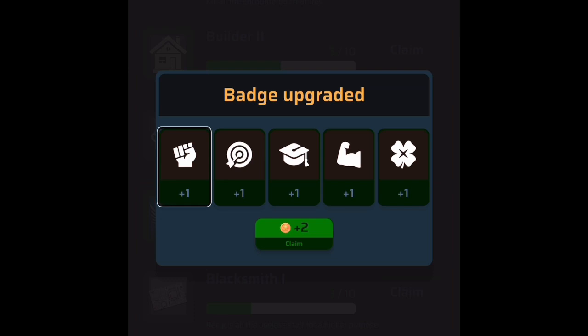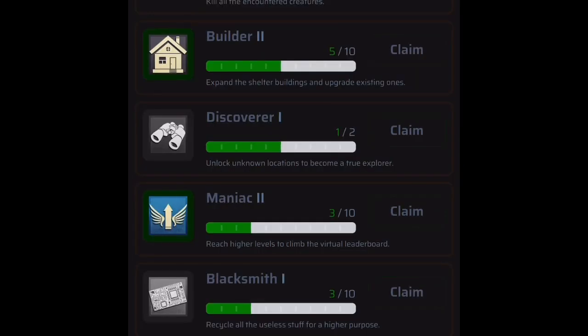Plus 1 strength. This ability doesn't go up the way it should. It only goes up by plus one, plus one, plus one. Not cool. Plus 1 intelligence, plus 1 endurance, plus 1 luck, bottle cap, plus 2. Claim. Cash 1.75. I understand. A little cheapy on that one. That's fine.